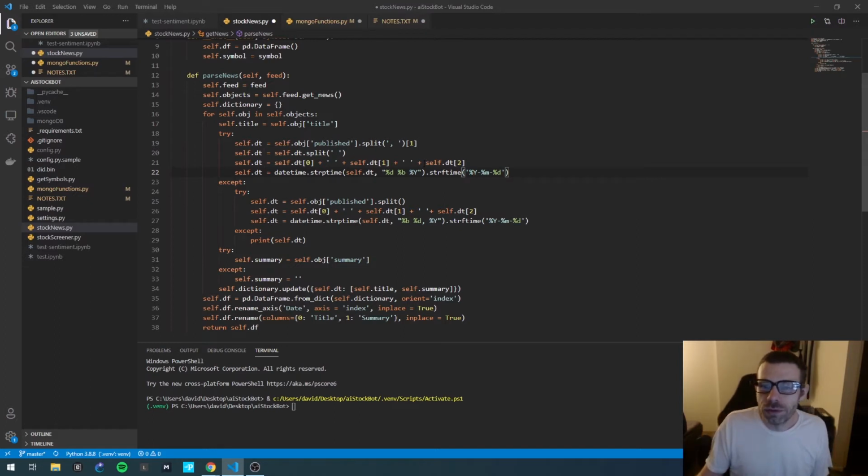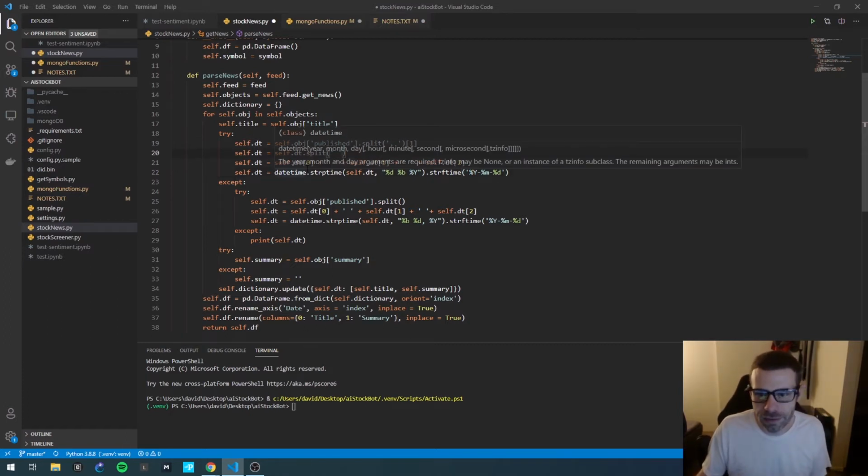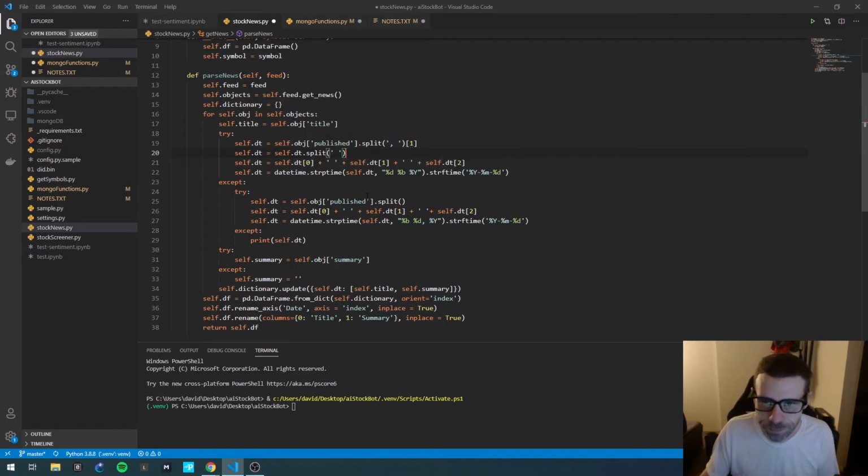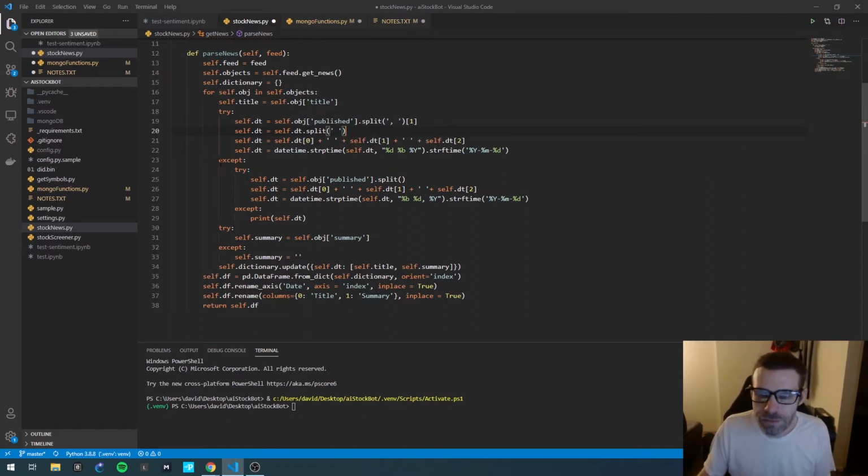And in order to get that, I did have to split the data up into basically a list. So it's taking that list, and that's how it's doing the split. And then if it doesn't work, that means that it's formatted a different way.